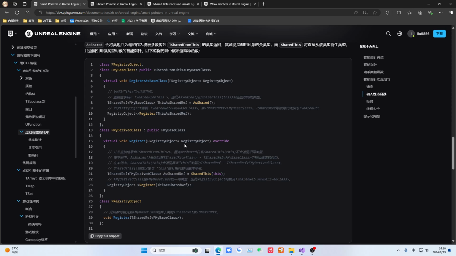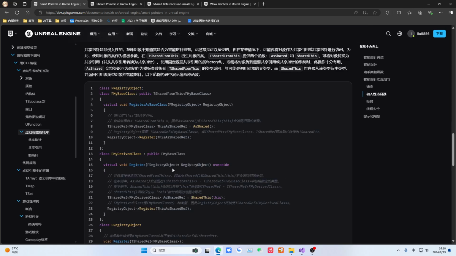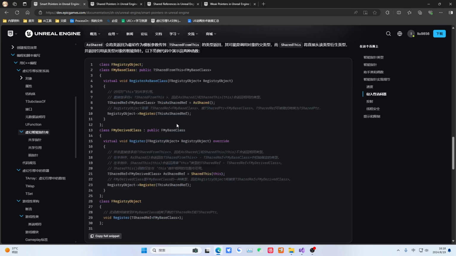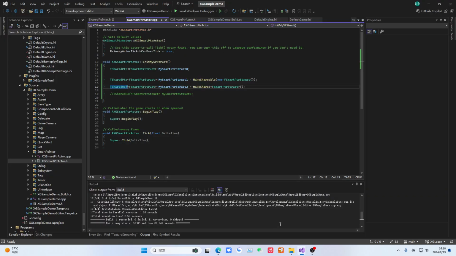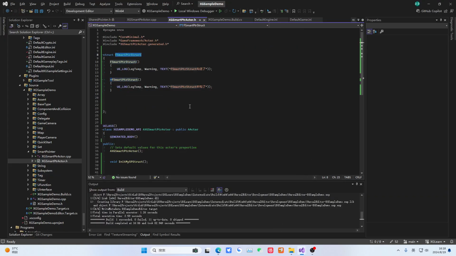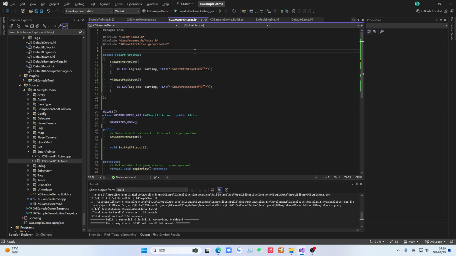So at this point, you need to do something like this. Then you must use these two methods by inheriting from it. And here it is, an overridden method, right? This overridden method is actually a design pattern. It will pass in this object, and this object will then pass itself in, that is, a registration of this kind. This factory approach is often used. That is, you need to know the difference between AsShared and SharedThis. Their behavior is different in subclasses.